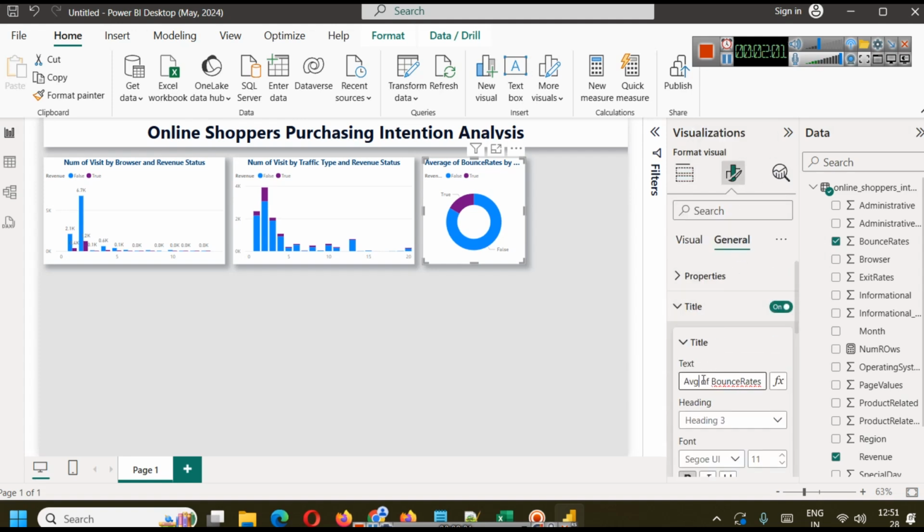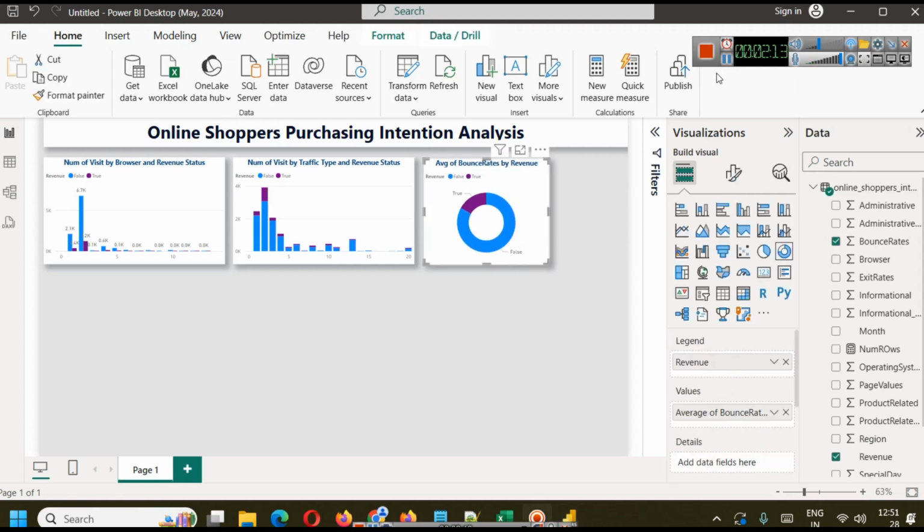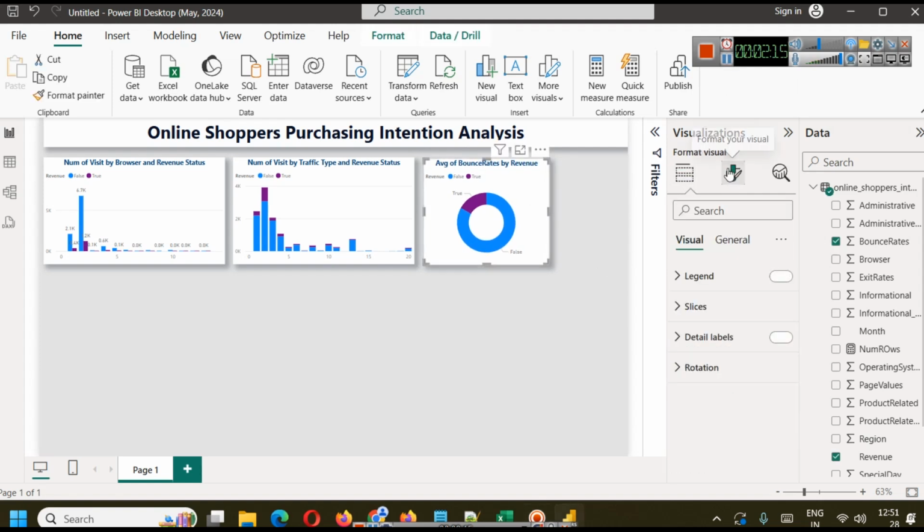We'll write simply average bounce rate by revenue type, and we can just enable this. If you want to see those numbers on the data also, so we have detail label, and we can also do one more thing.